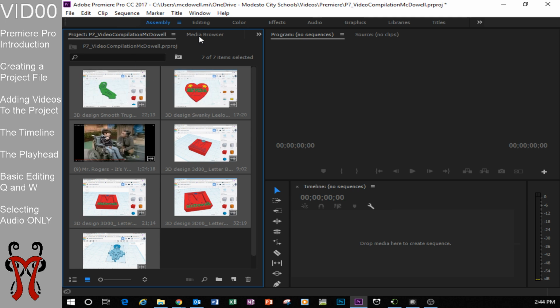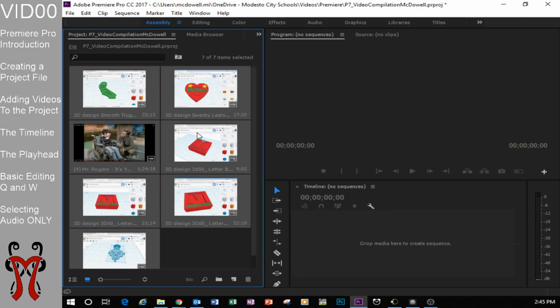And what's cool about Premiere is if I hover over this icon, you'll notice that there's a blue line that shows up down here on the bottom. And if I move from the left to the right, you can actually see what that video has inside of it. So right here, I'm just hovering my mouse over the video file. And as I go from the left to right, I can see what's inside that video. This is very helpful if you are in a big video production and you want to see what's inside each video clip without actually having to load it up and play it. You can just hover your mouse over it like this, and it makes it very easy to see what's going on. Cool.